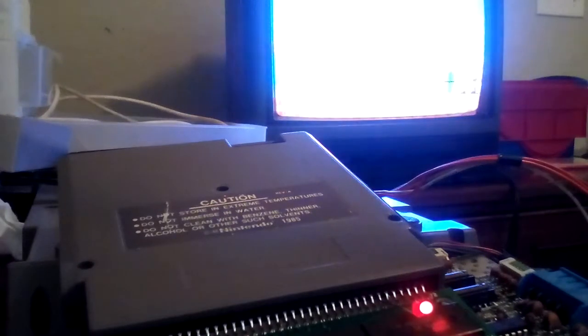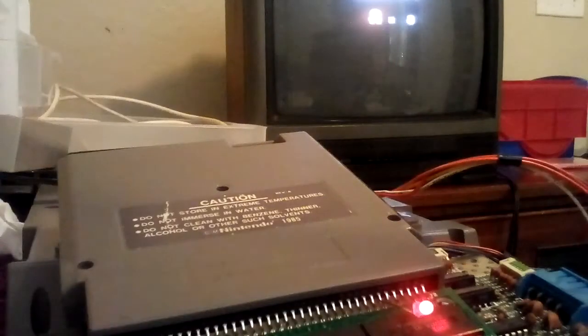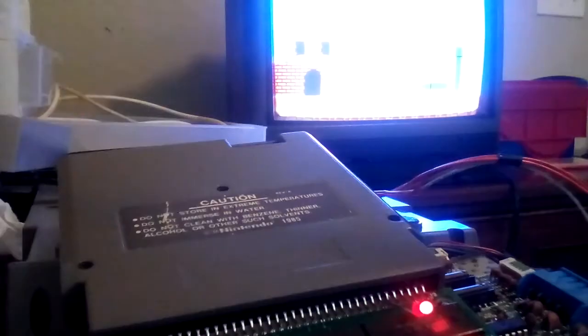It's cool that I got the CRT in the same frame so that I can still see the LED. Because I have my NES completely taken apart, and what's holding the camera up is the cartridge slot for the NES, because I couldn't find anything else that would hold it up. So yeah.